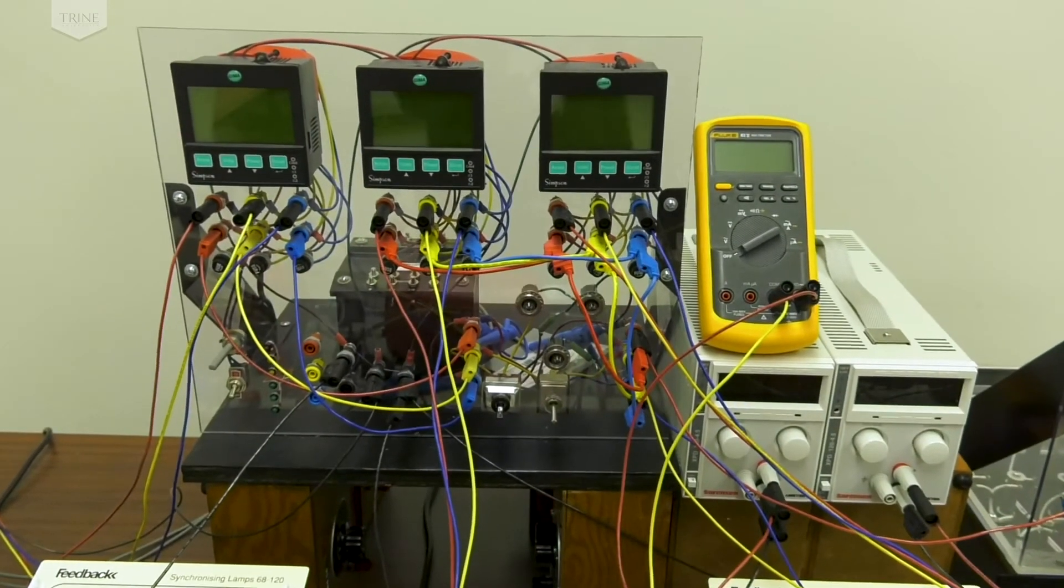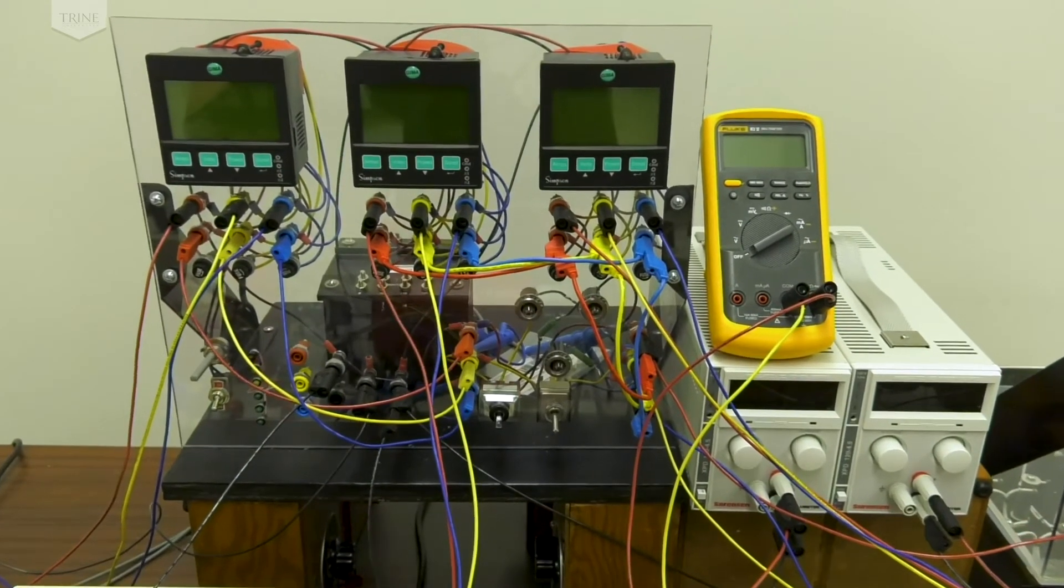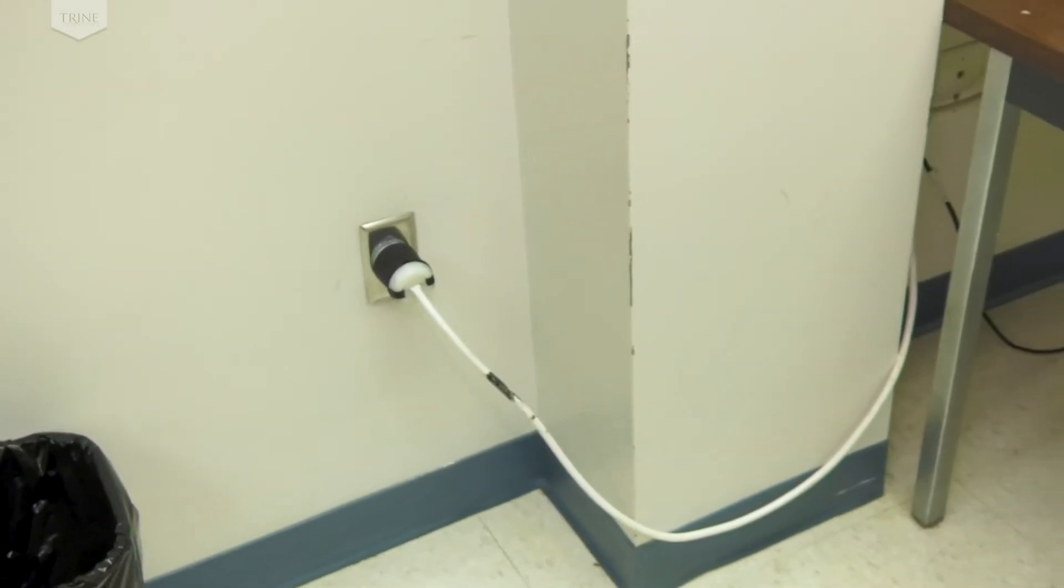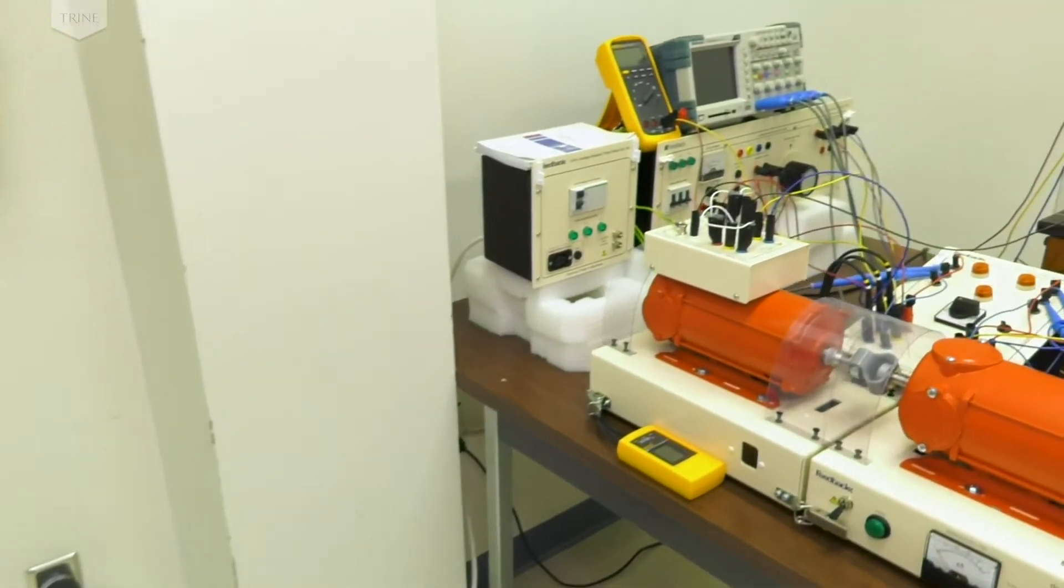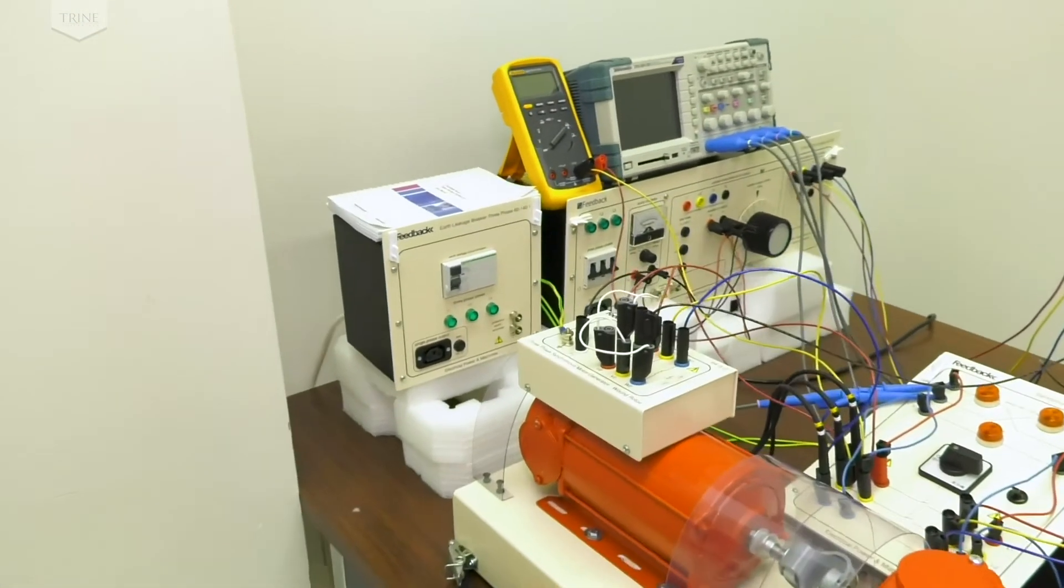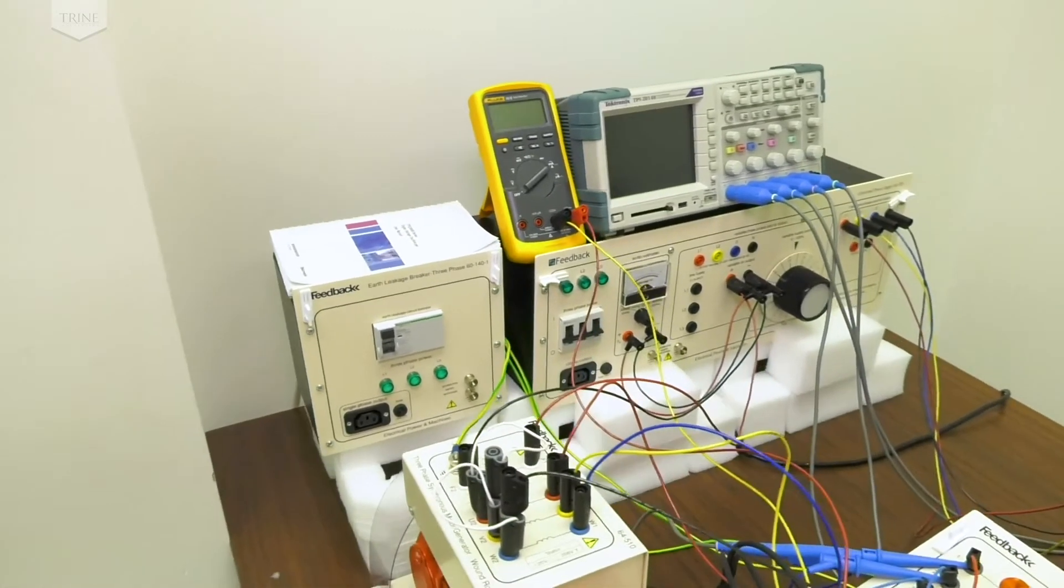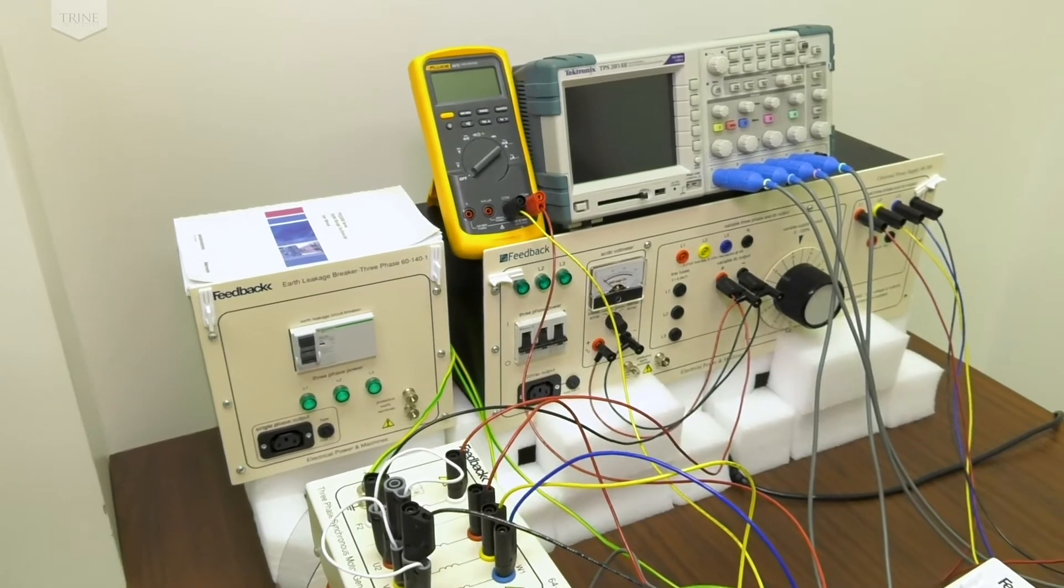The heart of the room is the three-phase 208 volt power system, a miniaturization of a secondary power distribution system. The three-phase electrical supply passes through the distribution panel to provide a three-phase fixed output. Students can also vary the three-phase output, including 208 volt line to line and 120 volt line to neutral.